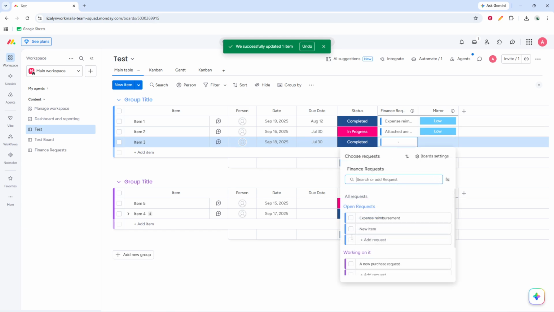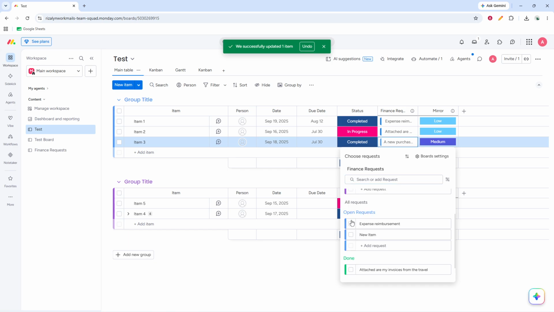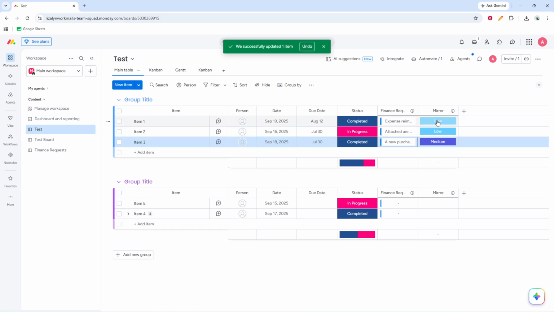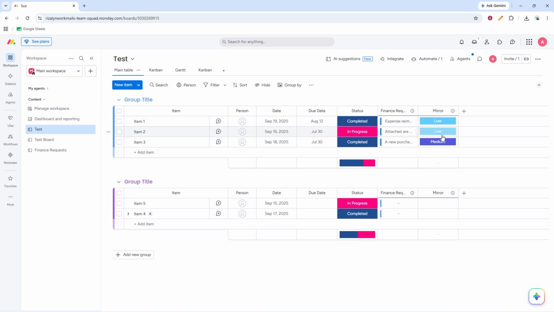This setup is useful when you want one board to display information that is maintained somewhere else, while still keeping the connection between related items visible in the Connect Boards column. The main thing to watch is that the mirrored column only displays data after both parts are configured. The boards need to be connected first, and then the correct items need to be linked row by row.